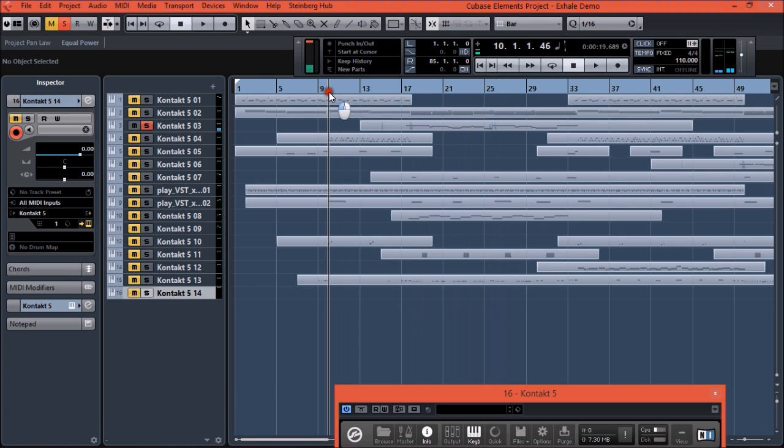And then the next one along here, which is a bit of bass for the first verse. And then moving swiftly on.